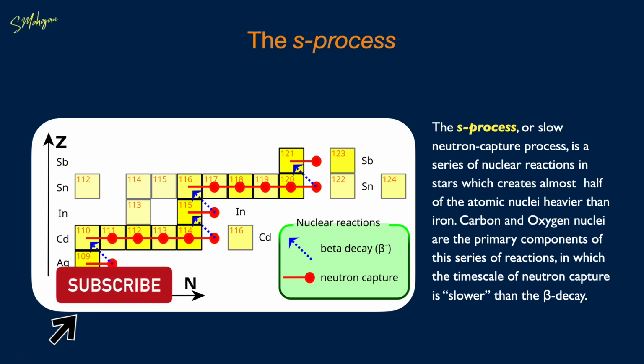The helium-burning shell is not dense enough to be degenerate, so helium flashes occur with a runaway temperature rise. The resulting increased reaction rate generates and releases a large amount of energy. This thermal pulse can last for a couple of 100 years or so. During this phase, nuclei within the helium-burning shell can be synthesized into heavier nuclei through the capture of neutrons and radioactive beta decay. This is called the S process, where S stands for slow, and can produce elements as heavy as bismuth, which has 83 protons in its nucleus.